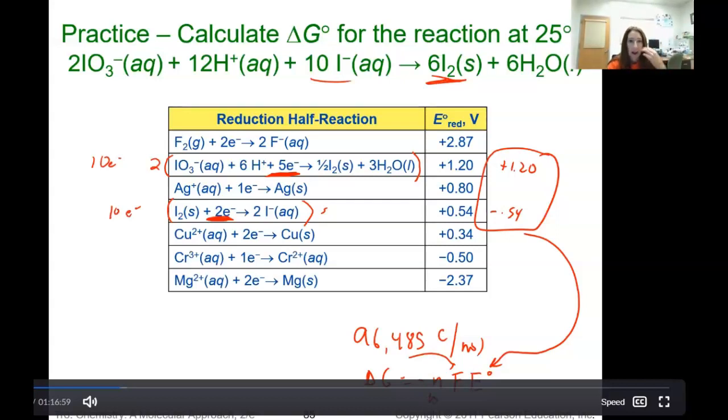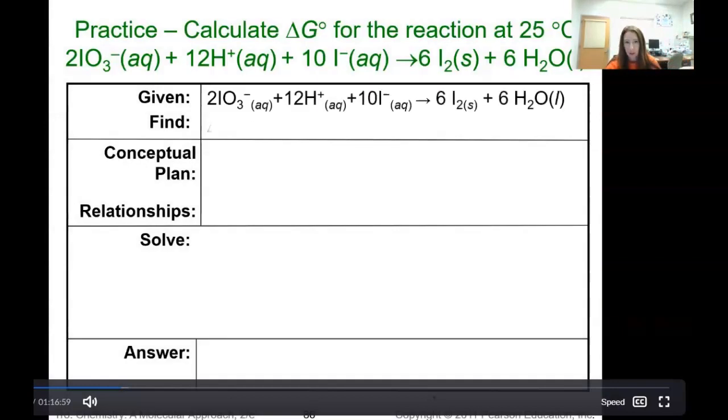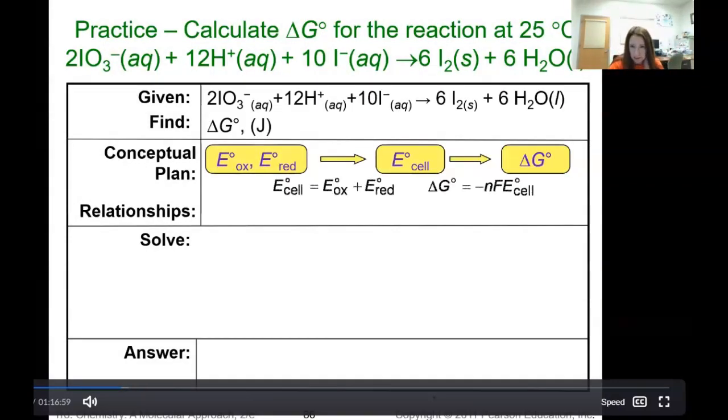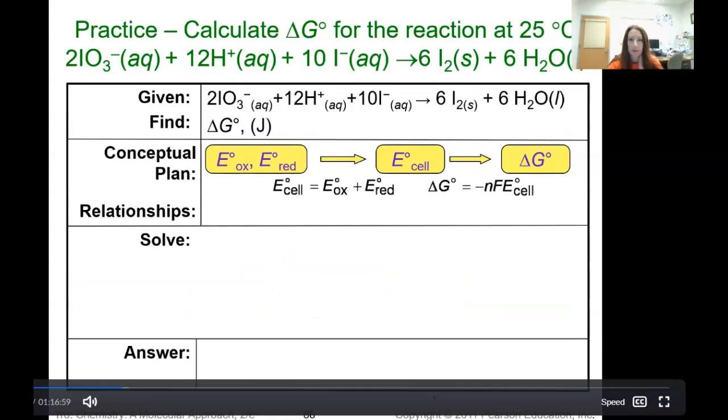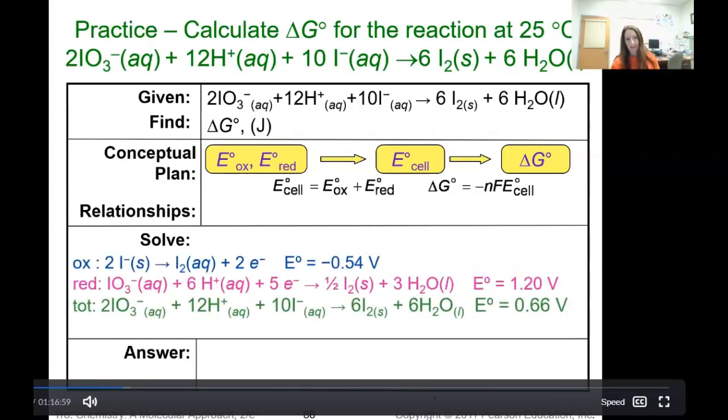And so again, you can do it just by inspection like I did, or you can do it much more deliberately. So I'm going to show you it more deliberately here. And we just plug in those numbers. Oh, well, I guess here I'm going to show it to you all at once because my animation didn't work there. Okay, so here's our first reaction, right? So we flipped this one to be 0.5, and then this one stayed the same.